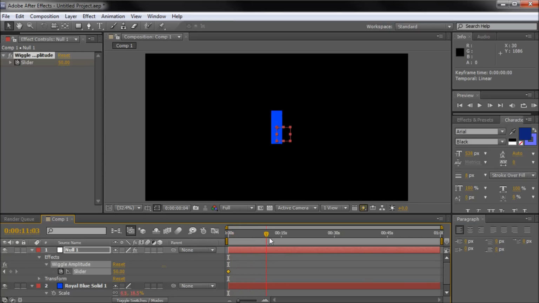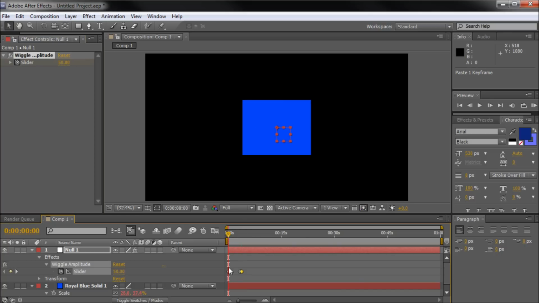So now let's say that we wanted to come out here and we wanted it to animate to say 0. Or maybe we'll have it have a sudden stop. So we'll come out here, we'll make another keyframe of 50. So I'm just going to paste out another one, and then right after that we're going to put one of 0. So I'm just going to type in a 0 here. So basically we have it wiggling at 50, it's going along at 50, and then it's going to suddenly drop to 0.